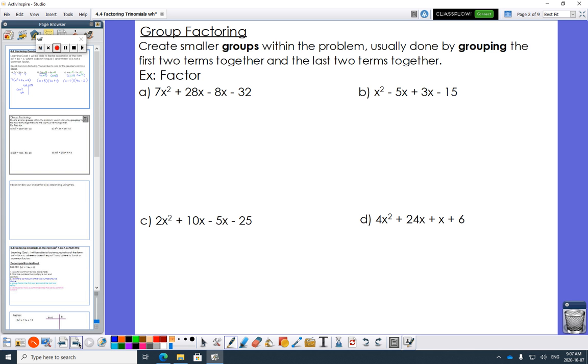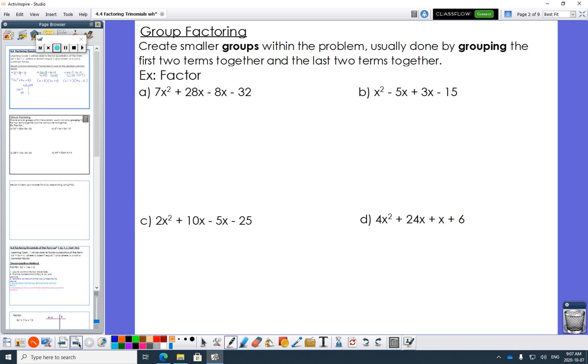So what we can do is we can group factor. And when we use this later as another way to deal with trinomials that don't have an a value of 1, it actually doesn't matter whether you group the terms. If you switch this around, you would get a different common factor. You could put this with 28x with 32. You would get a different common factor, but your final answer should be the same. So this is a useful way to try to factor expressions that, for all intents and purposes, sort of look unfactorable. So we're going to group them.